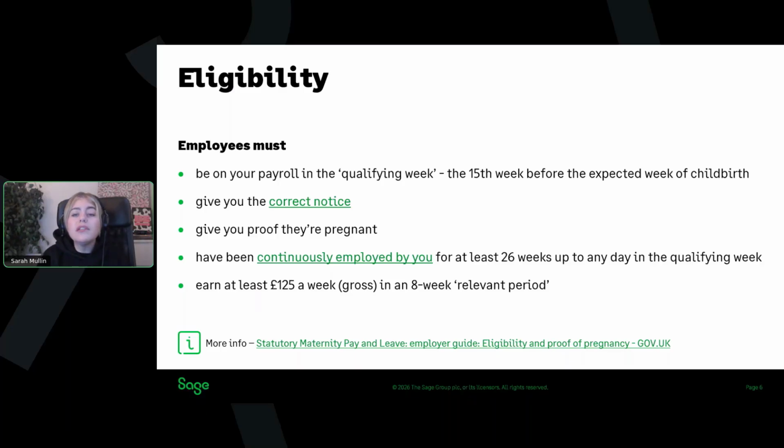Your employees must tell you the date the baby is due and the date they want to start their maternity leave as well. They must give you proof that they're pregnant, and that's likely going to come in the form of a MAT B1 form, which you'll also use to enter the date in the system.